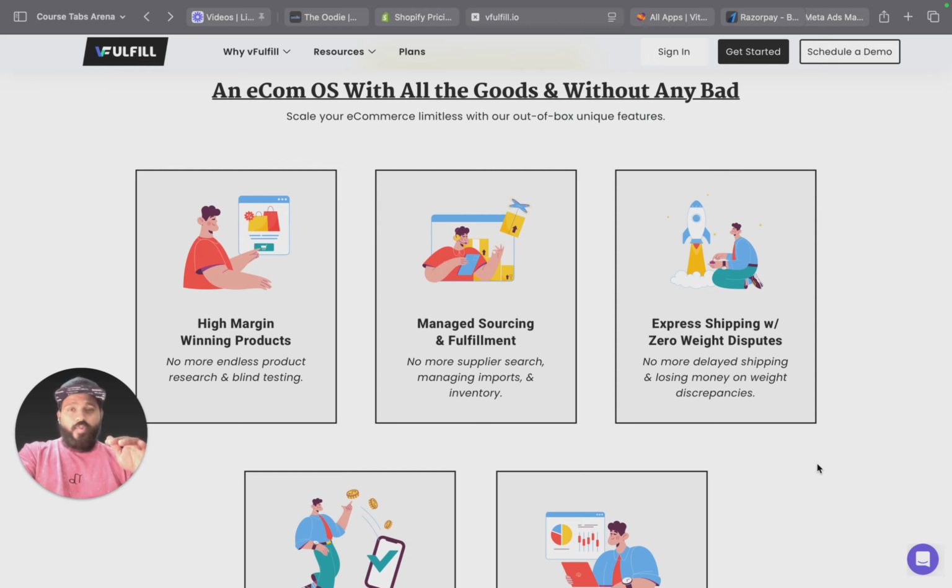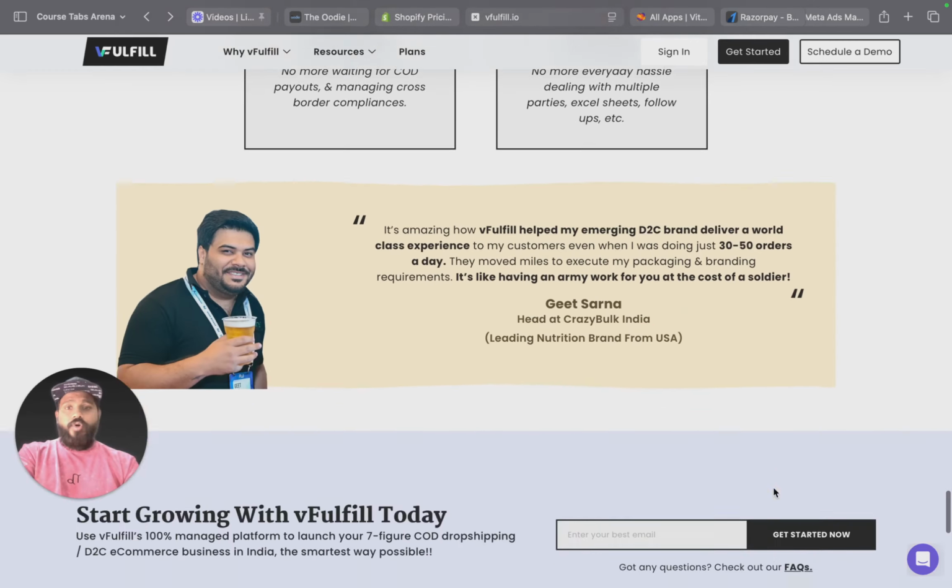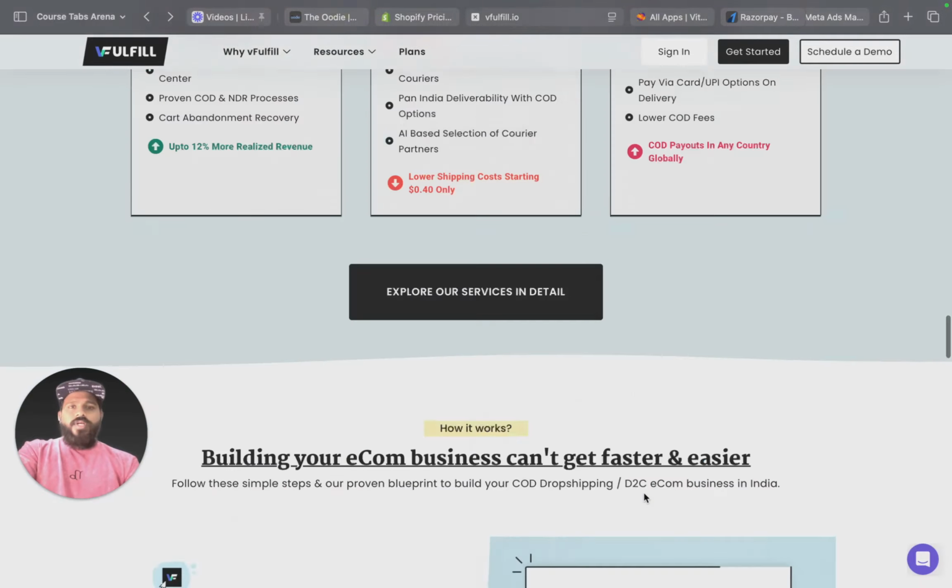It might take somewhere between 1 to 2 weeks for them. If it is within India, they can get it as soon as 1 week, or 7 to 10 days, probably within 2 weeks. And if it is from China, it might take somewhere between 2 to 3 weeks. So it depends, and you need to plan accordingly. Right, so I suggest this.